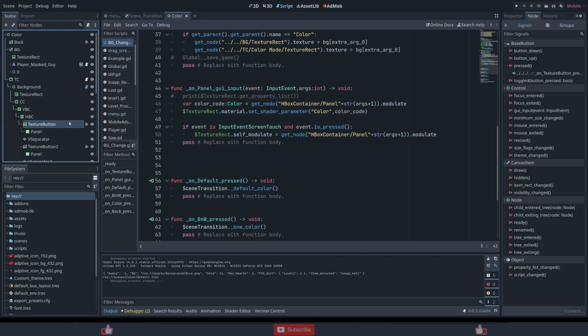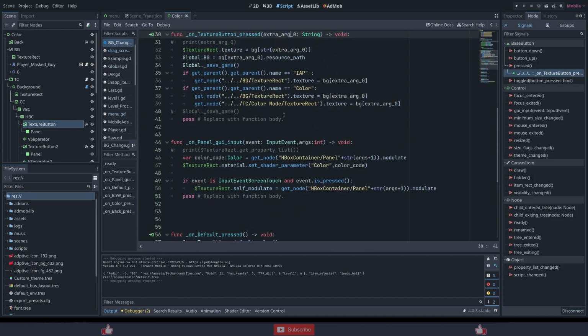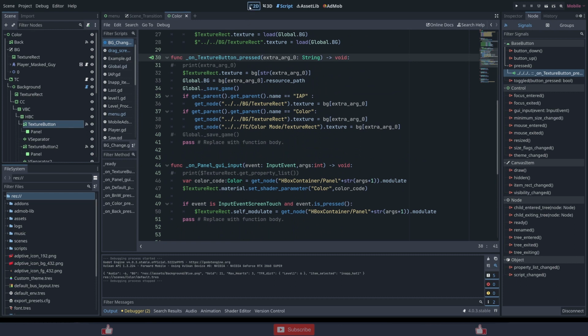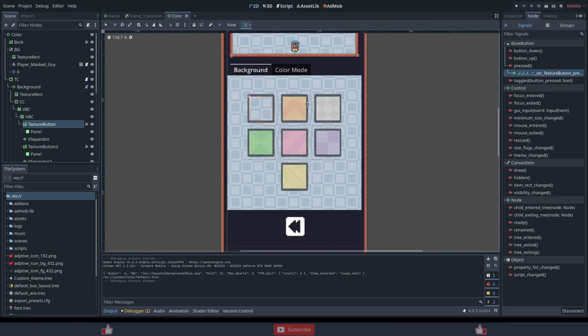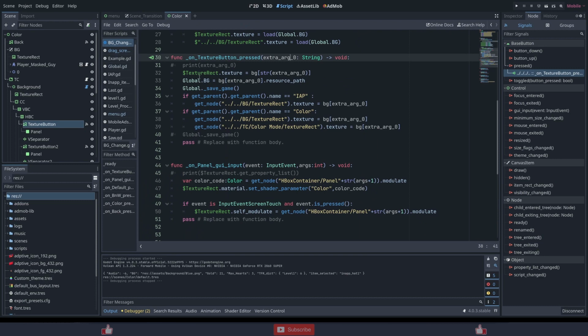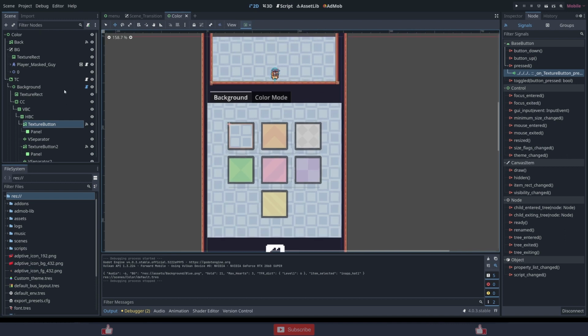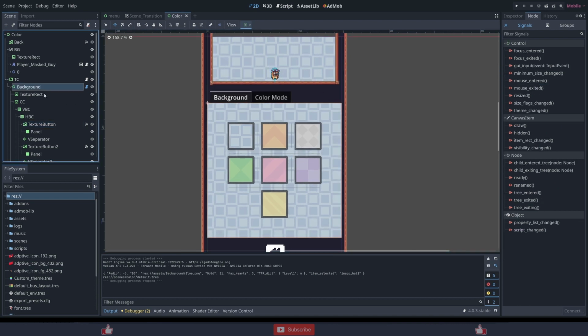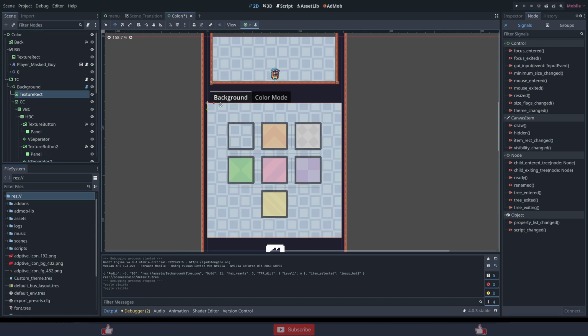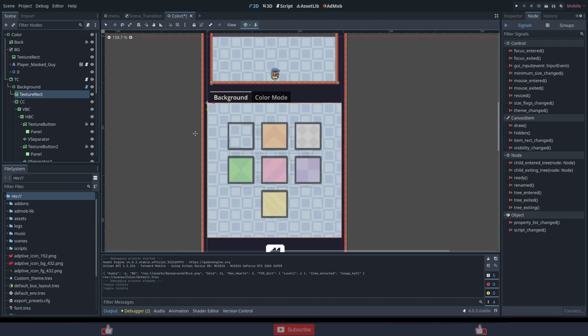So when I press a button with index 0, I have assigned the texture according to the asset and the index. So when I press this button, it loads the texture and it shows that texture over here, background texture, here and here.